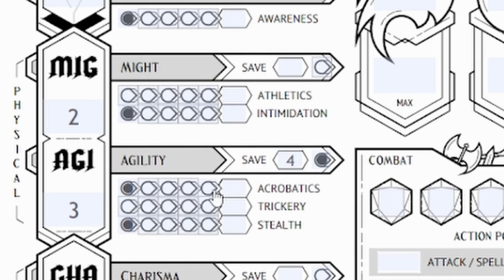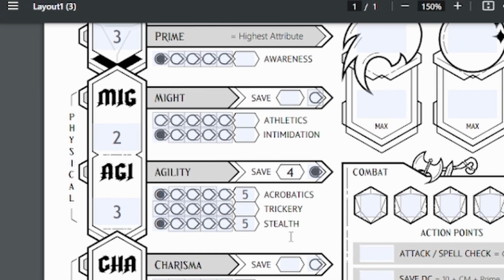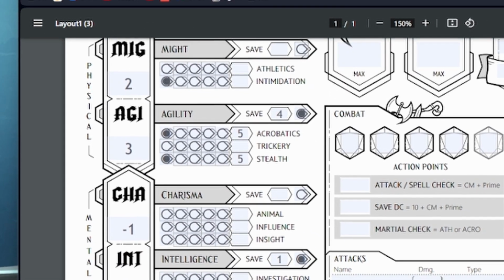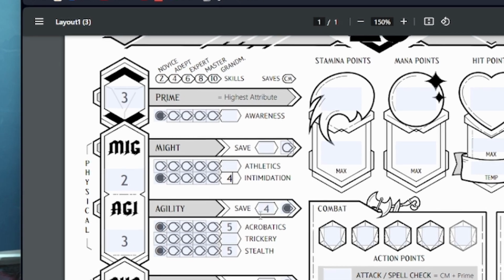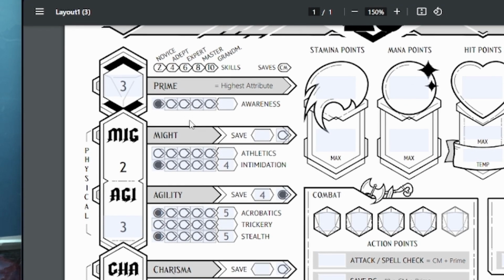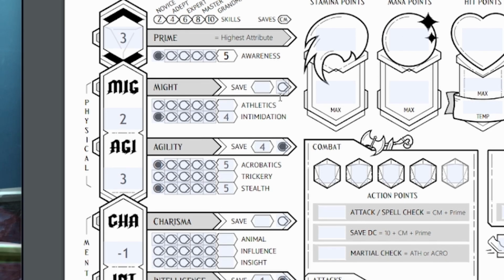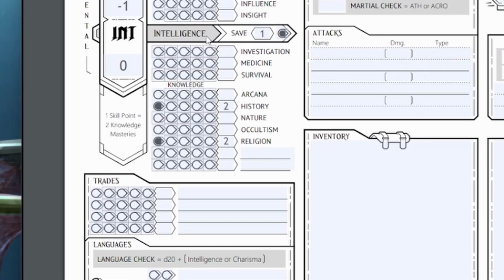So when you're adding your skill bonuses here, you're going to take your base score, which in my case for agility is 3, and then you're going to add 2 to that. So these are both 5s, whereas this save is not plus 2. That actually got me the first time. So these are going to be plus 2, starting with a 0. This is going to be a 4 because I'm starting with a 2 and I'm adding 2. And then this is, of course, going to be a 5 because I'm starting with 3. So those are my skills and saves.